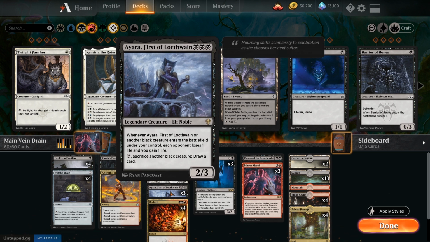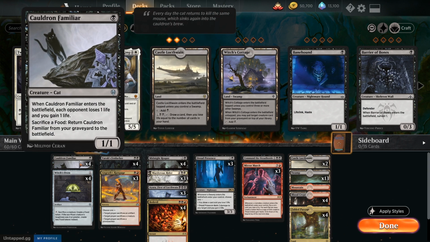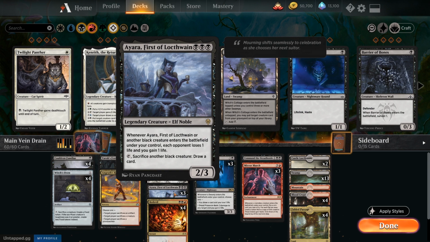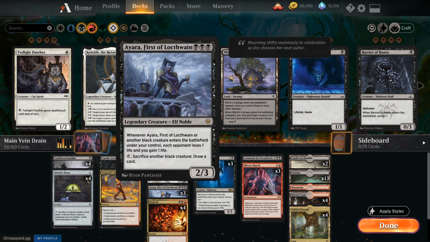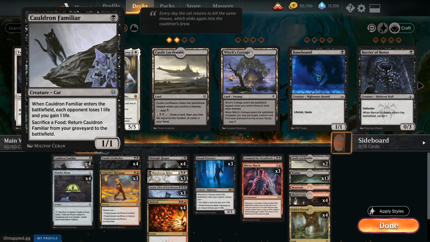But yeah, 3 mana for a 2/3. Whenever it enters the battlefield or another black creature enters the battlefield, again why we're only splashing red, each opponent loses 1 life and you gain 1 life. So it's essentially the same thing as Cauldron Familiar, except it triggers off of any black creature. Which means if we have an Ayara and we have a Cauldron Familiar, we're draining for 2 with this particular combo, which is very nice. We can sacrifice another black creature as well to draw a card. So if we've got excess creatures, we can draw some cards.